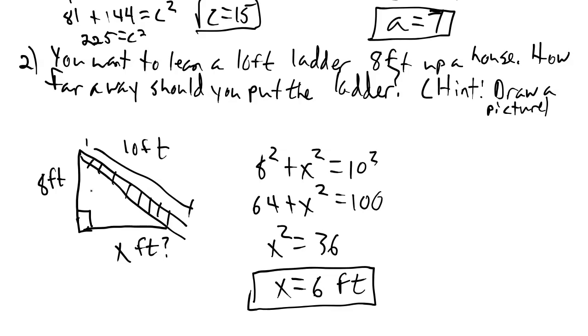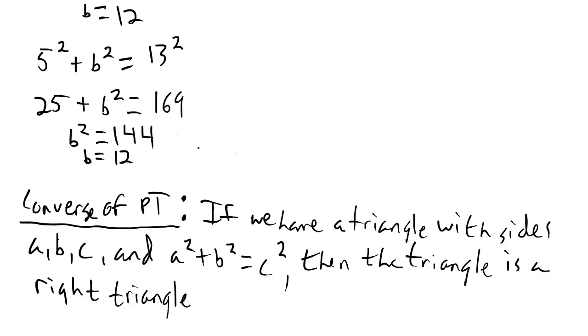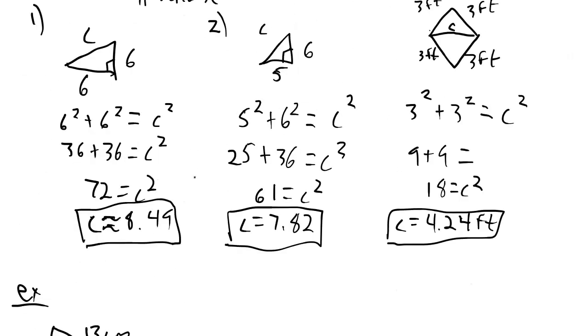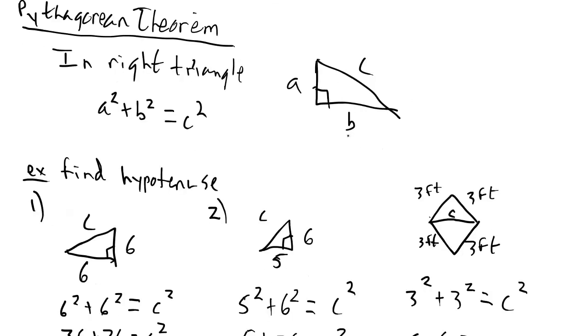That's it for today's lesson. Key parts being that formula, right? So we have Pythagorean's theorem, which says a squared plus b squared equals c squared. We have a right triangle. The two legs, square the two legs, add them, and it'll be equal to the square of the hypotenuse. We can use that to solve for the hypotenuse or for the other sides, as well as some other things.